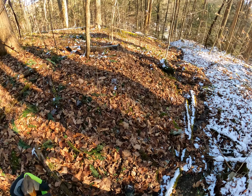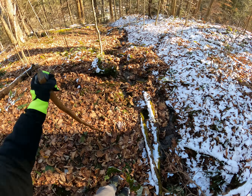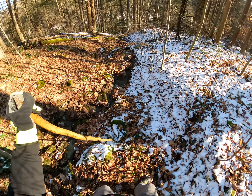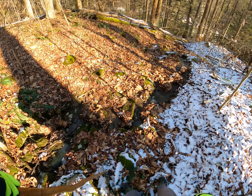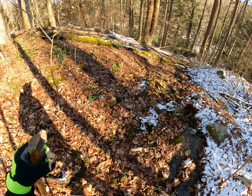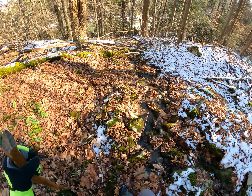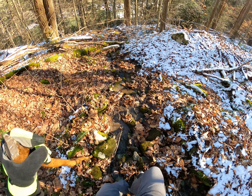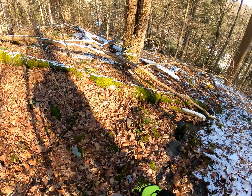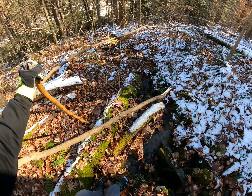Oh look, somebody knocked this over — this is the little sign marker stick here on the right down trail. Better to use the noise of the rapids as your verification that you're going to the right rapids. We're approaching the noise of the Dartmouth Rapids. This is kind of slightly above normal hiking — quite lovely.